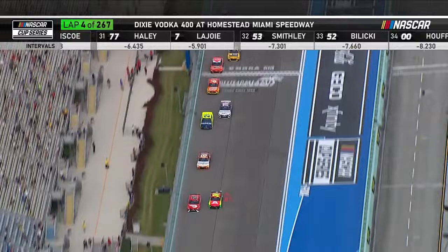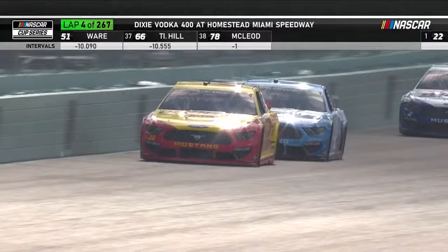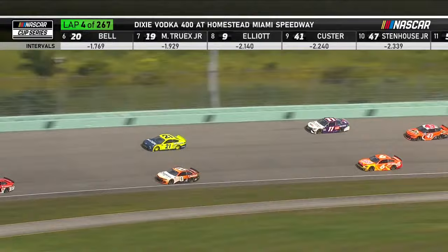But if you're up front, as our leaders, here's Joey Logano, Kevin Harvick coming after Joey Logano, you're actually trying to figure out, when do I move up the racetrack? When does the groove move up where I don't start to lose time by using up my tires on the bottom? And also, if you're Joey Logano, that's exactly what you're watching him do. He moved up and you can see, if that car gets bigger in his mirror, he's going to move up and block him for sure.